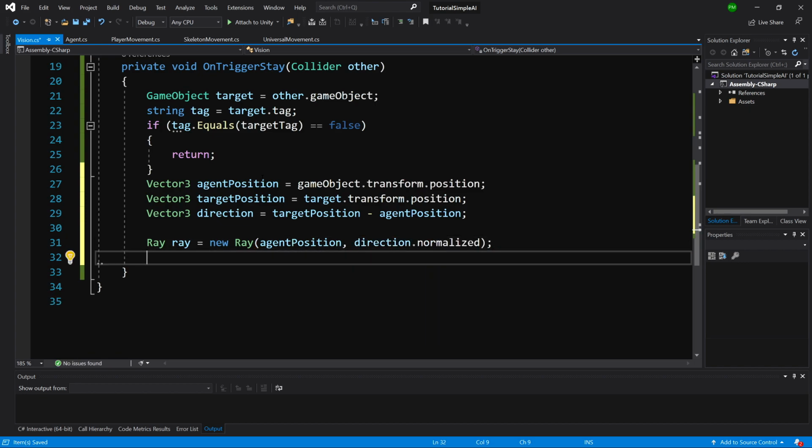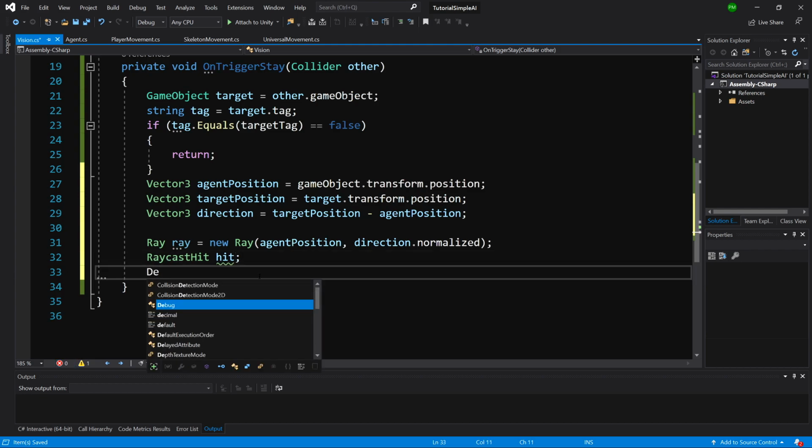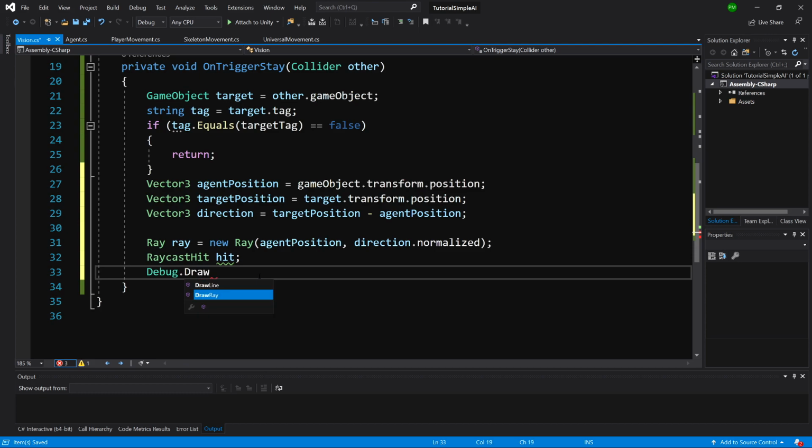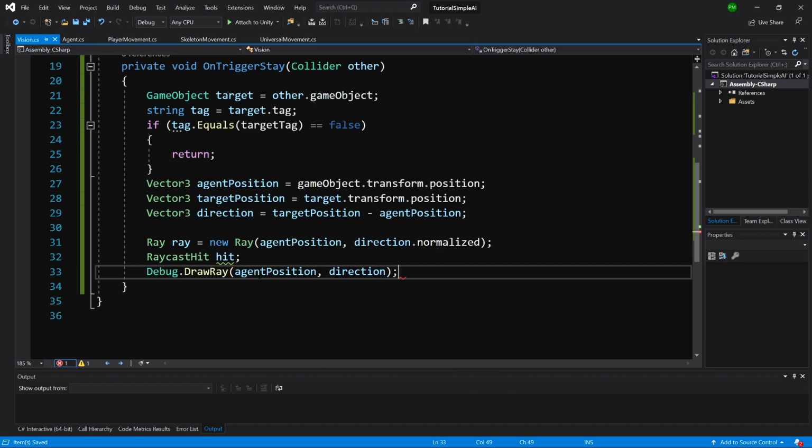Next we need to create a RaycastHit, call it hit, and to visualize the raycast we can call Debug.DrawRay, and we can call agent position and direction. So it should shoot a ray in the direction of our player, and it should be visible in the editor.